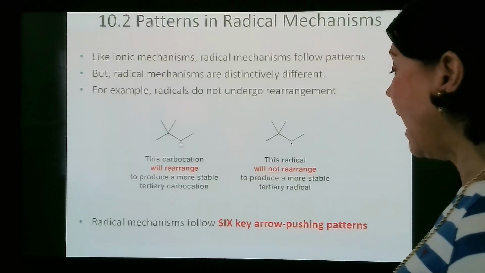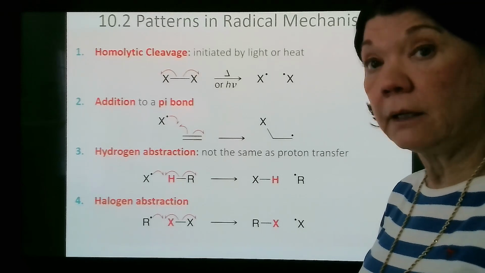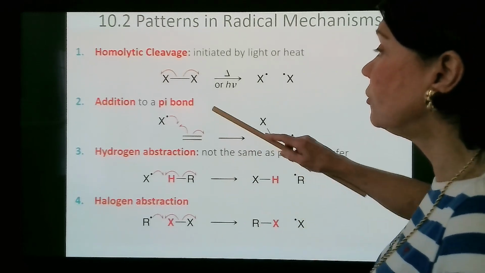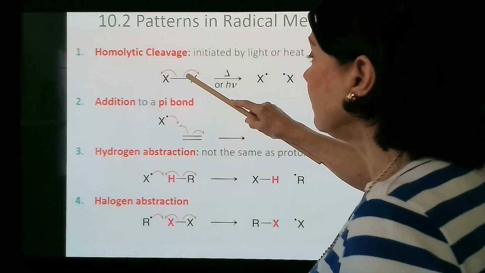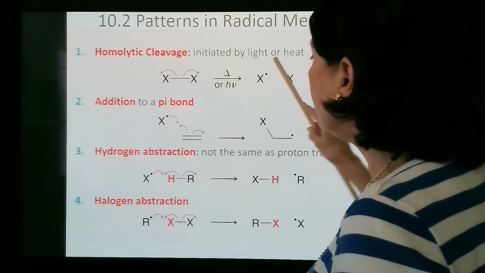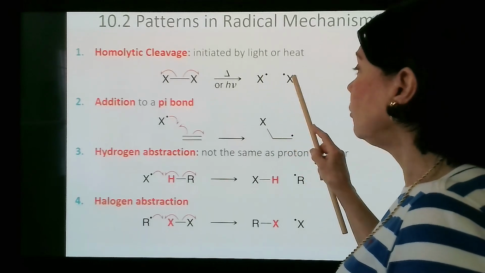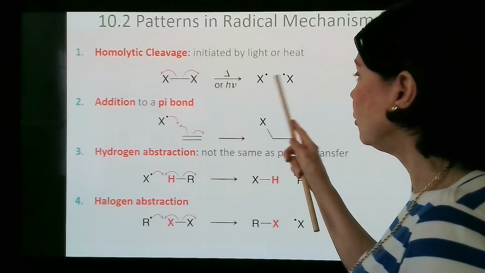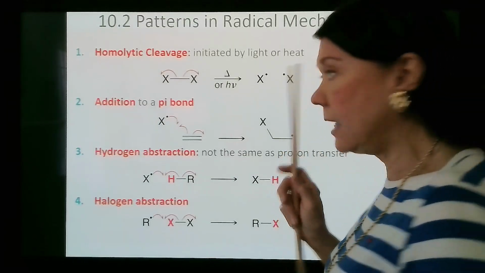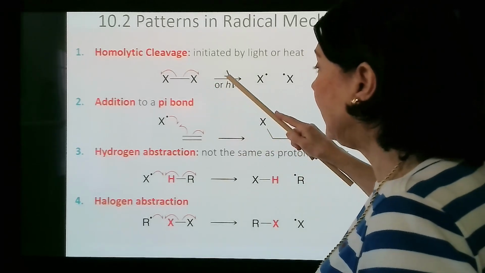Now, let's look at 6 common steps that you see in radical mechanisms. So you've already seen one, which is the homolytic bond cleavage. You see 1 electron goes with each molecule that's generated, and you see the unpaired electron on each of the molecules. So this is homolytic bond cleavage because the 2 molecules that are generated are alike in that they each contain an unpaired electron. Notice that this says heat or light. That little triangle up there, you probably already know it means heat or light.